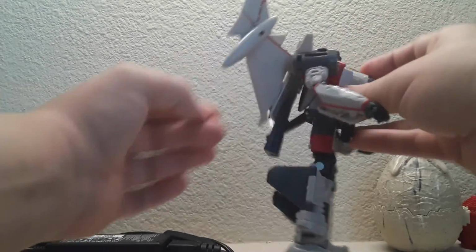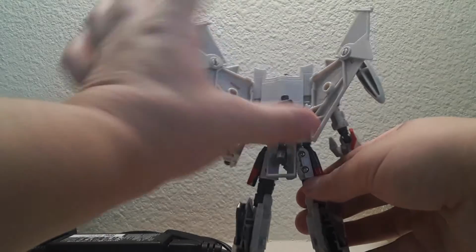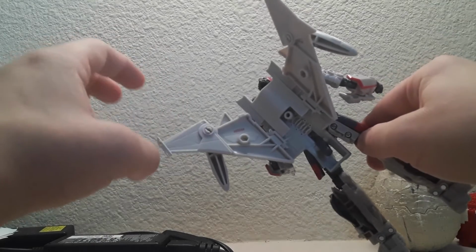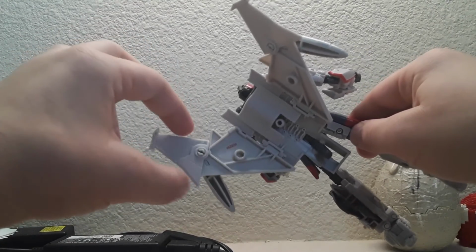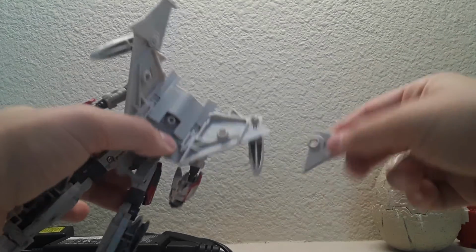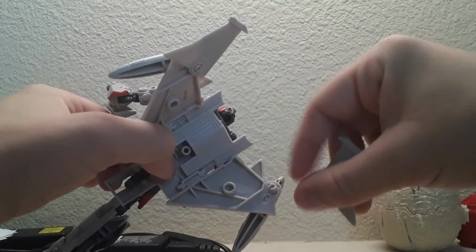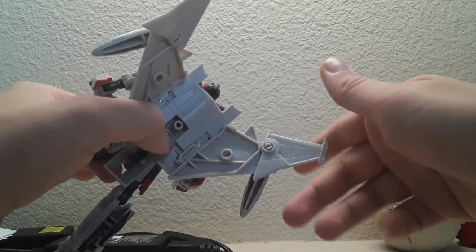The biggest gripe I have, and again, this is just on my copy, and I think this might just be a QC issue because my copy has this problem only on one side, is the little winglets. On this side, it's fine. It's a nice, tight little joint that has like a little soft click once it gets to this position. On this one, it wants to fall off, simply because this little soft clip is way too loose.